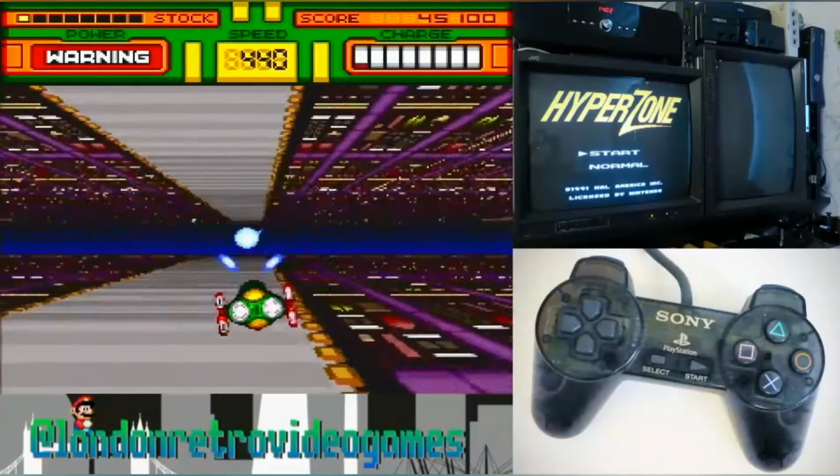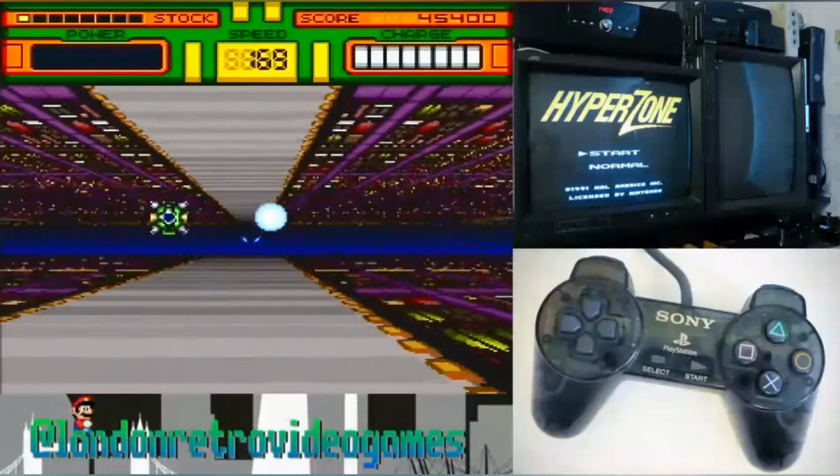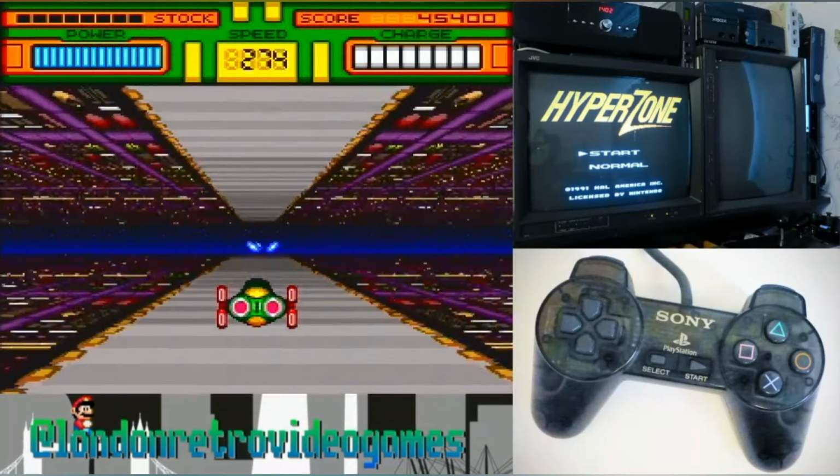Now let's see if we can. Haven't got much health. Let's see if we can survive for a second. Oh no, we can't. Have we got any more ships? Oh, we got one more.